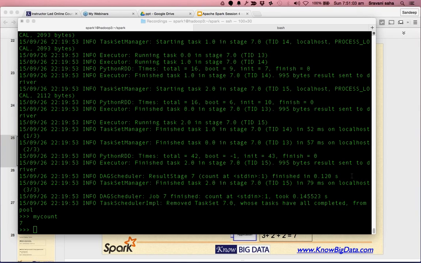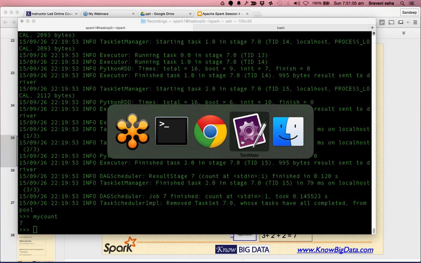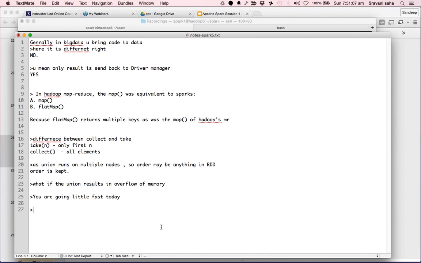So here is a question from Gaurav. Will take 4 process all the records first in the RDD, or will it stop the moment it gets 4 records? It will stop the moment it gets 4 records.